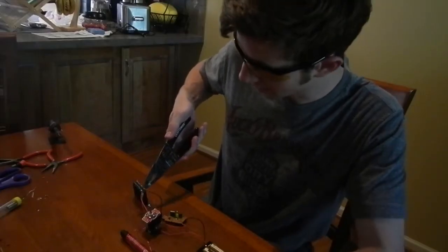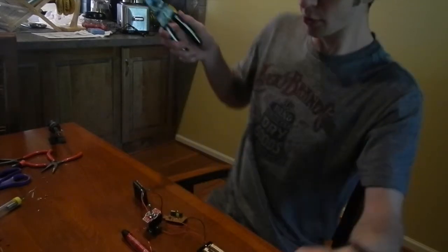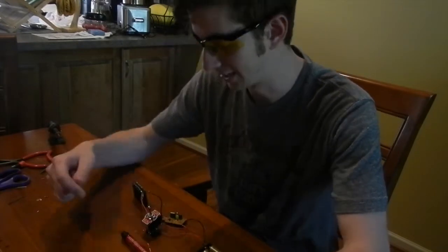If you can see, I have one lead going to the switch and another one. It's always a good thing to make sure that you have your safety glasses on and that your capacitor is fully discharged before you begin to handle any of this.